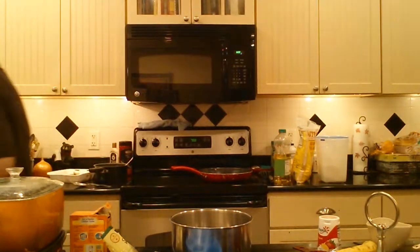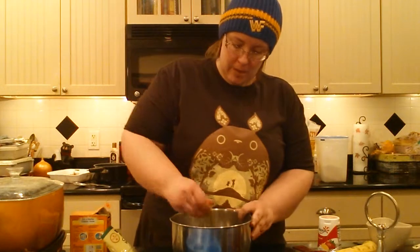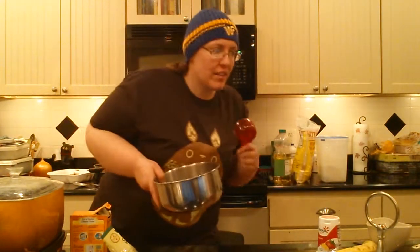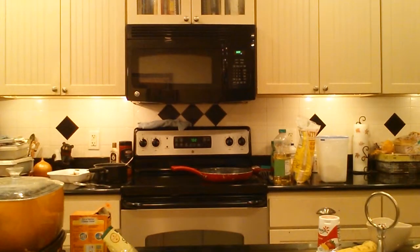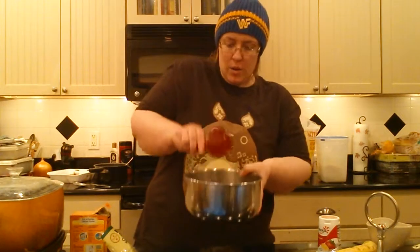Put your shells aside in the garbage. And give that a quick little stir around. You're also going to want now, just pour it over the sink, 1/2 cup of water. Just right in the bowl with everything else.